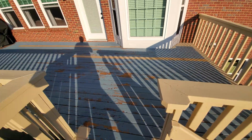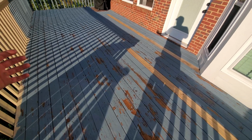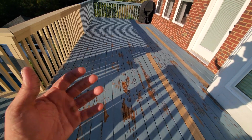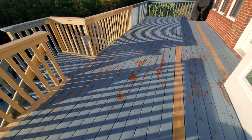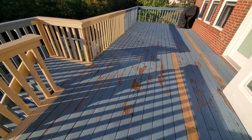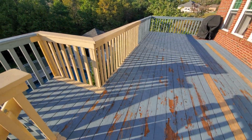Okay, again, Union KY baseball deck. What it is here is a peeling deck paint lockdown, encapsulation lockdown, okay, all the way. I'm Anthony Ford.